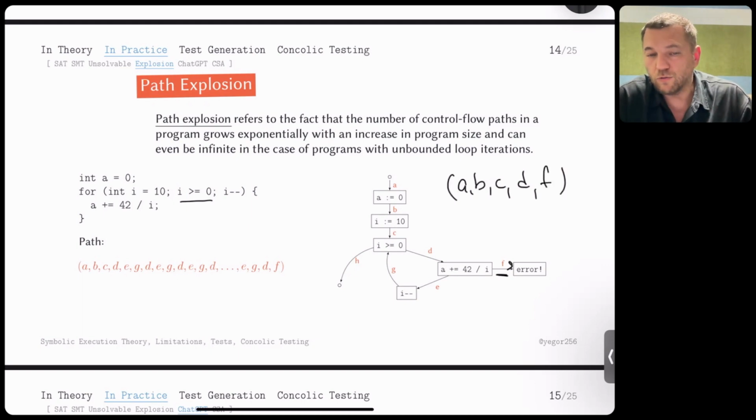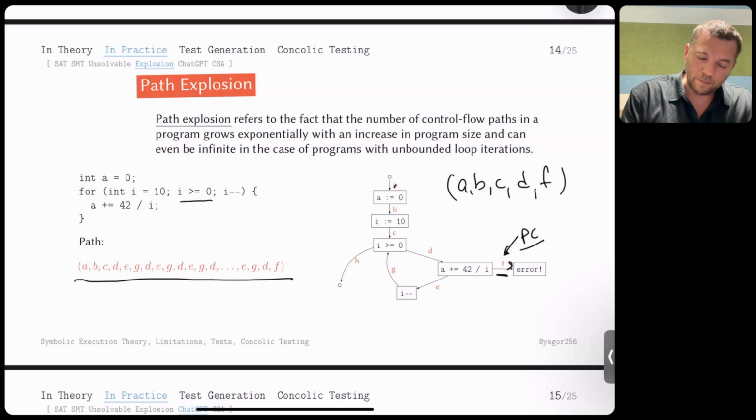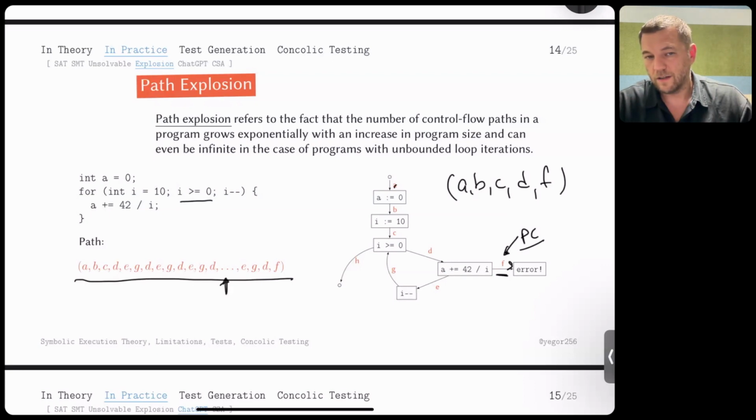It's easy to understand that, because if we do the symbolic execution in this direction, A, B, C, D, F, then symbolic execution will tell you that no, this path is not feasible, because the path constraint which you attach to it will not be satisfiable because of the numbers and the formulas in there. But the question is more interesting whether this path is feasible with multiple loops inside.